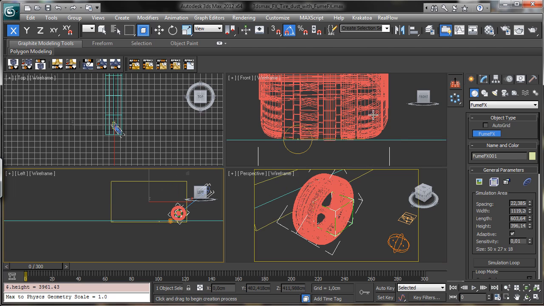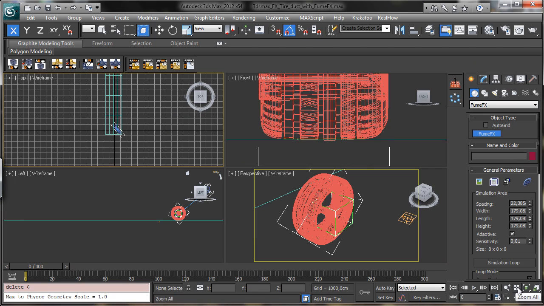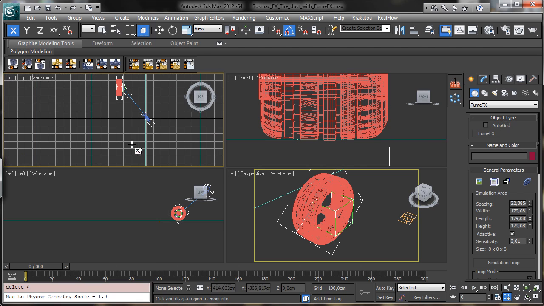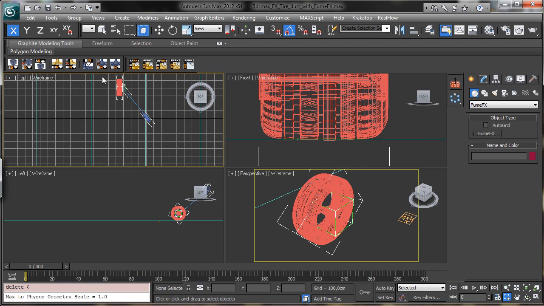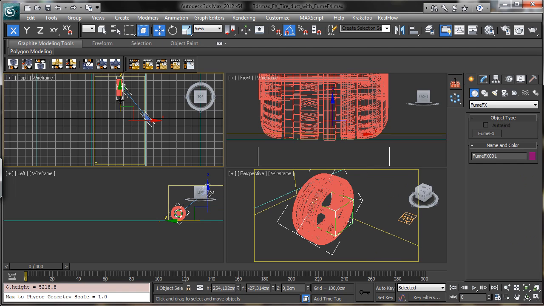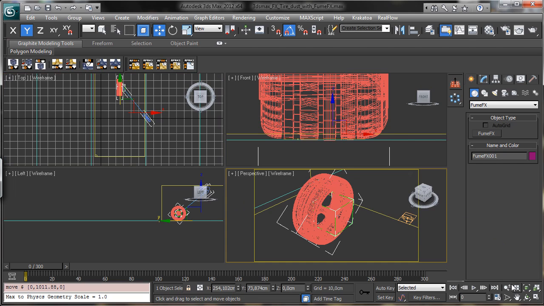Sorry, let's delete it, and then let's go there. Let's make it zoom there. Okay, Fume Effects, and let's create it. Now we set this proportion, and later we see if it's enough or not.